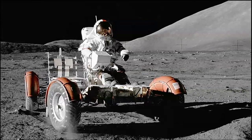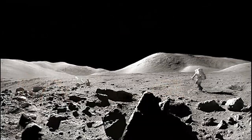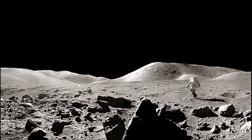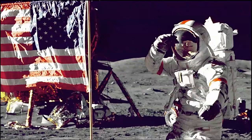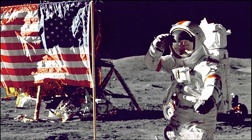The Apollo 17 mission was significant because it was the last time humans have traveled to the moon and back. They traveled quite a few kilometers on their lunar rovers. They did an incredible amount of scientific work because Harrison Schmitt, who was the other astronaut, was the only geologist, the only scientist to ever go to the moon. So the intensity of their workload was very high. They were literally covered from head to foot in lunar dust.